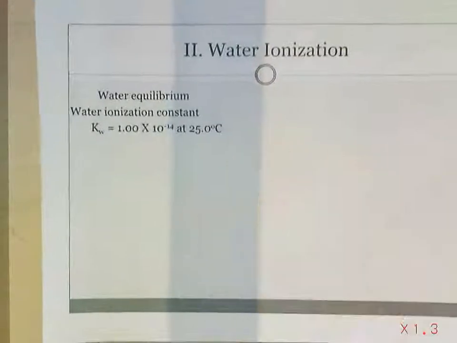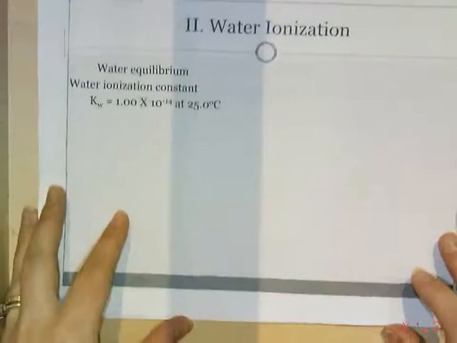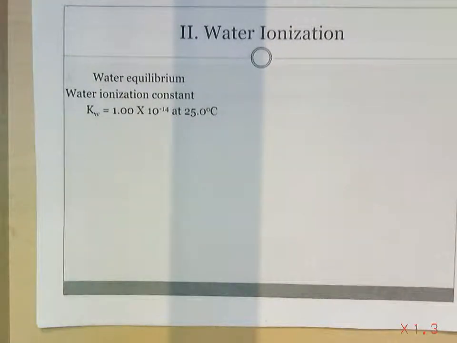Well, let's get ready to do some calculations. Now we've got our definitions down. We're feeling good about what is an acid, what is a base. The reason this chapter comes after the one we just did about equilibrium is that we're going to use those big K's to predict equilibrium concentrations of acid-base reactions. All right, so in every aqueous solution, we have the following reaction.